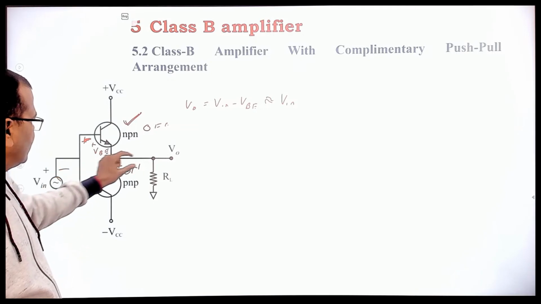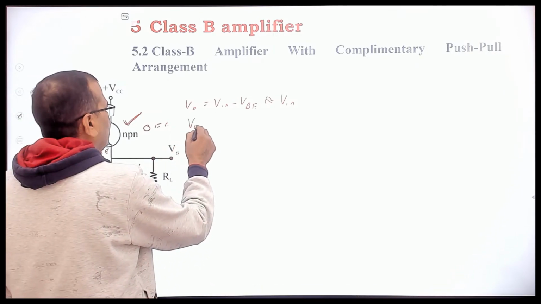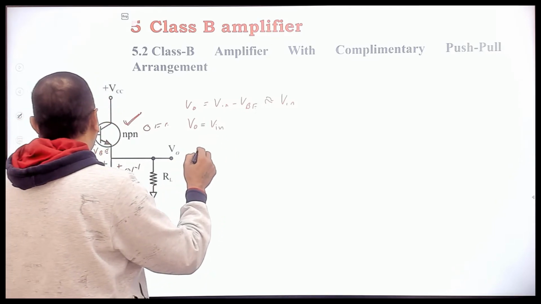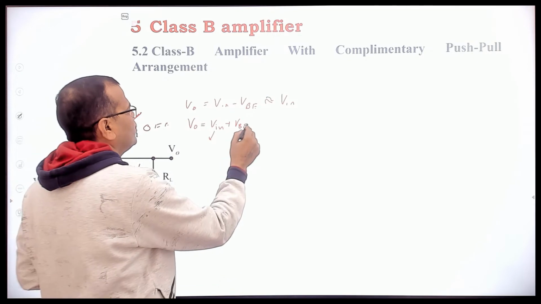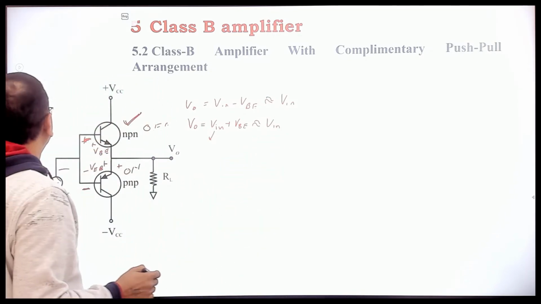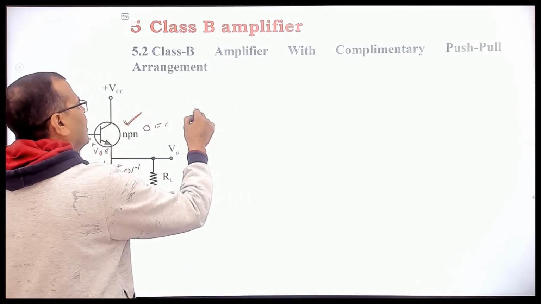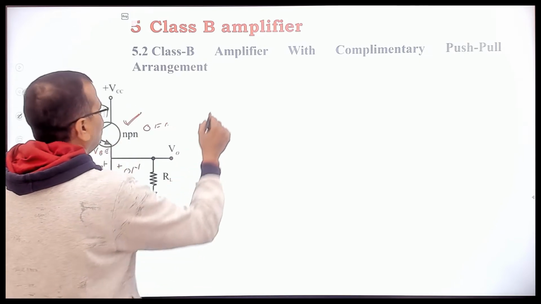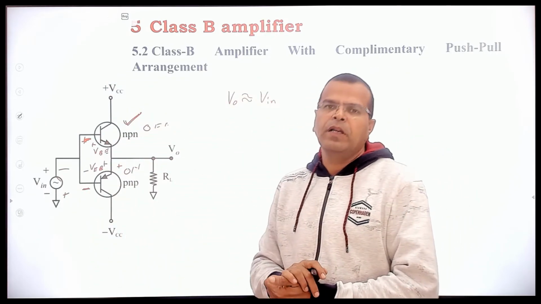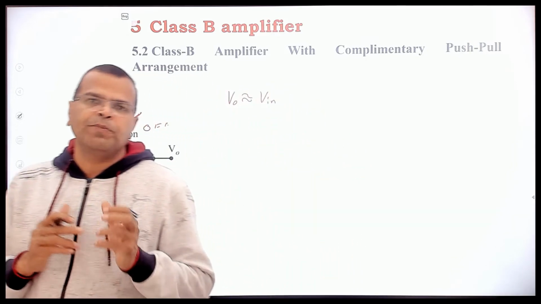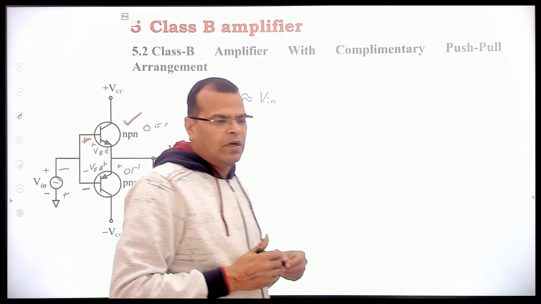So during the negative half cycle, negative voltage will be reaching through this. This is the voltage drop of VEB. So during the negative half cycle, Vout will be nothing but the input voltage Vin, and of course this will be VBE. You can add up, but this is negative, right? So output voltage will be approximately the same as Vin. Fine. So this is how we get the output voltage in both positive and negative half cycles approximately the same as the input voltage. Therefore, the voltage gain of the complementary push-pull arrangement is unity, right? So that is how this particular arrangement works.